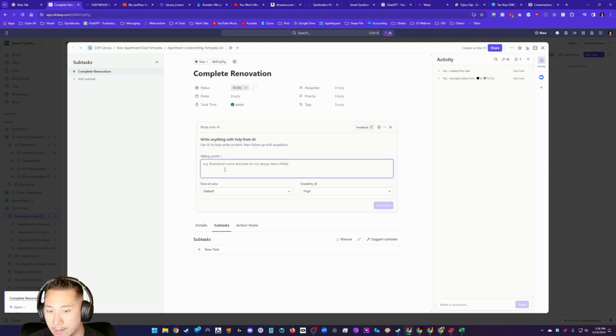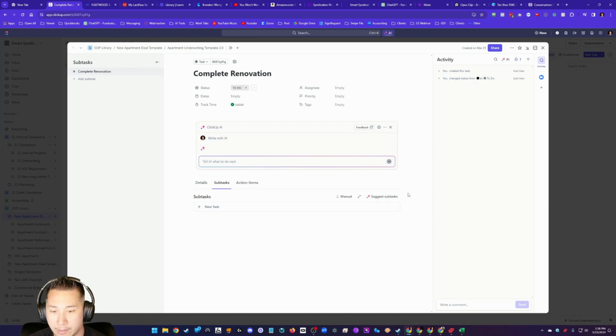So I'll write: a complete step-by-step renovation of a unit in my apartment complex. You can tinker with the tone of voice and creativity, but I'm going to go ahead and click generate.